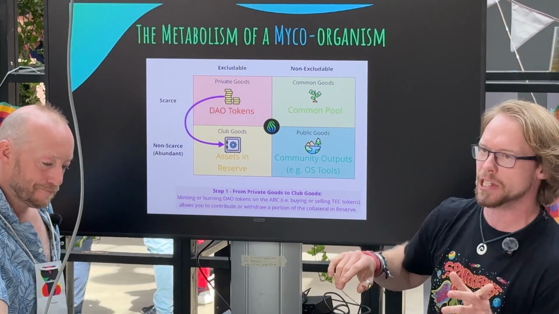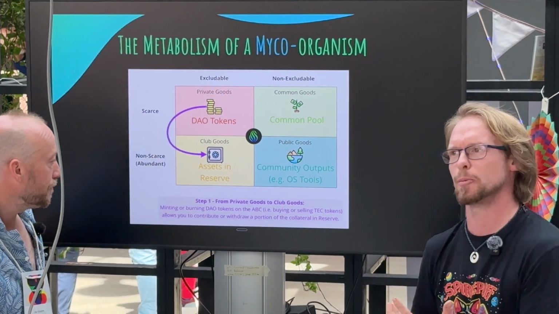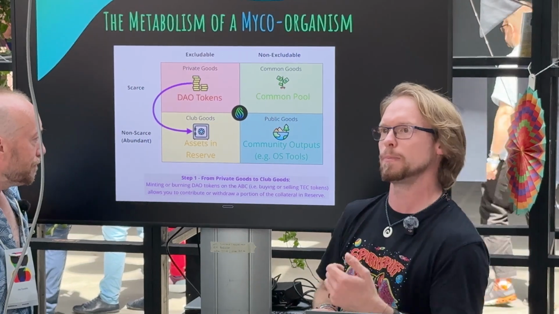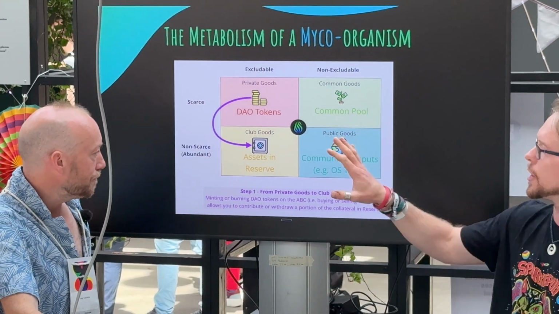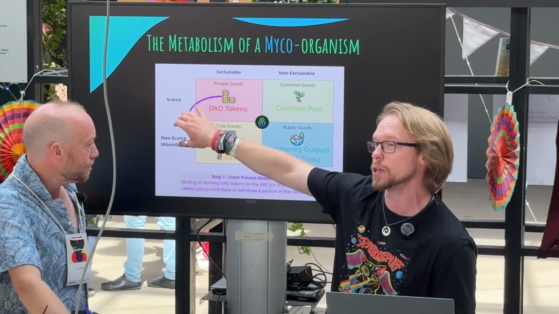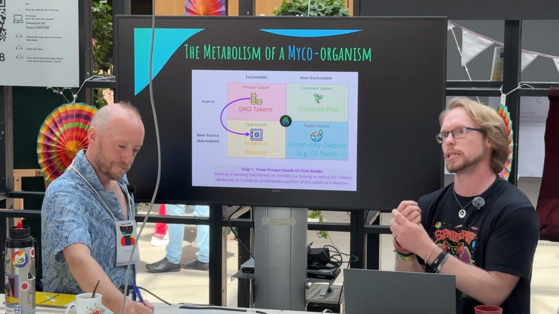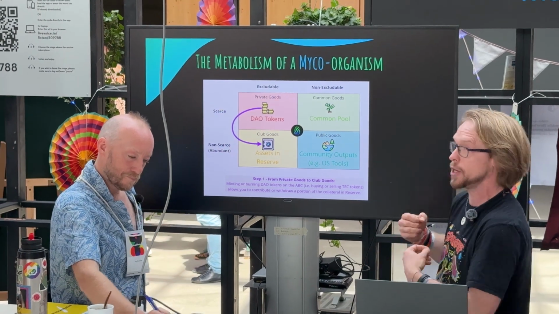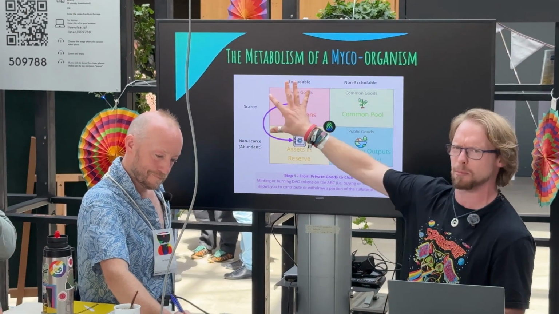So basically, what I'm trying to point out is private goods are very easy with capitalist business models. We know how that works. You can sell shoes, you can sell toothbrushes, you can sell all of these things under our traditional capitalist business models. But when we move into spaces of abundance, digital abundance, or maker spaces where you can 3D print solutions for people, all of a sudden the pricing model kind of breaks.